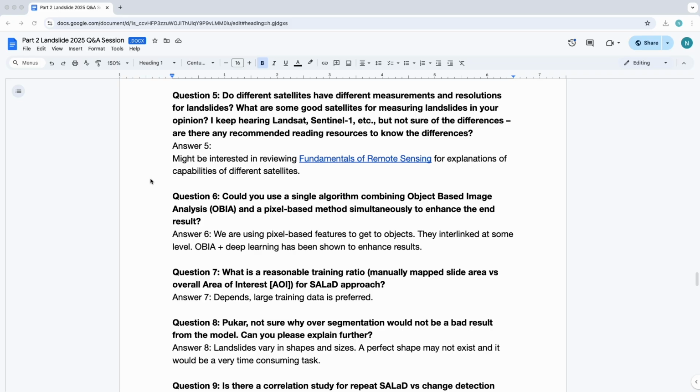So great question, and we appreciate the interest in learning more about these different elements. There are a wide variety of different satellites, and the resolution certainly varies significantly, as do the different benefits. I think it might be important to review the fundamentals of remote sensing training that ARSET offers. I'll note that typically we work widely with Landsat and Sentinel-1 datasets, and part of that is because even though they are what we would refer to as moderate resolution outputs at 30-meter resolution pixels, they have very long archives, which means we can go back a long time to look at the location of different pixels and say, what's changed over time.